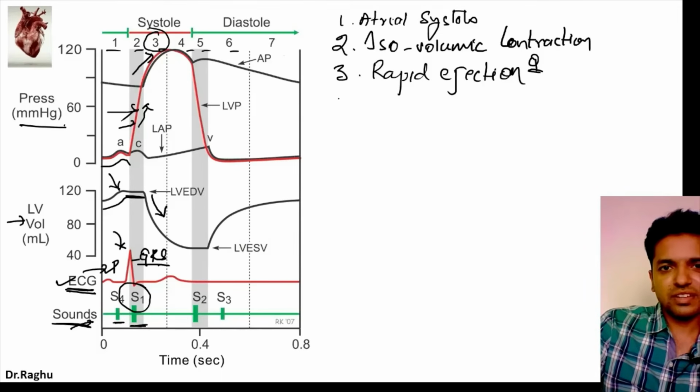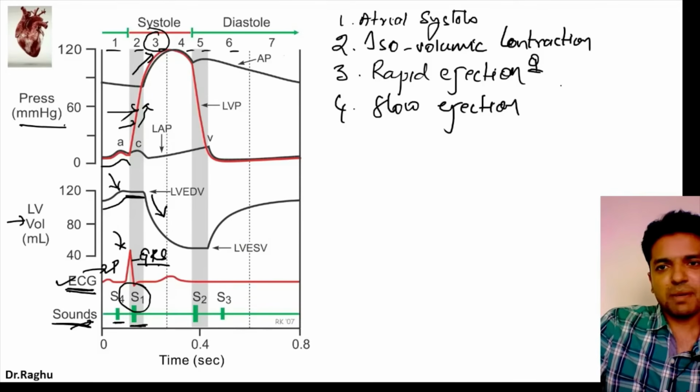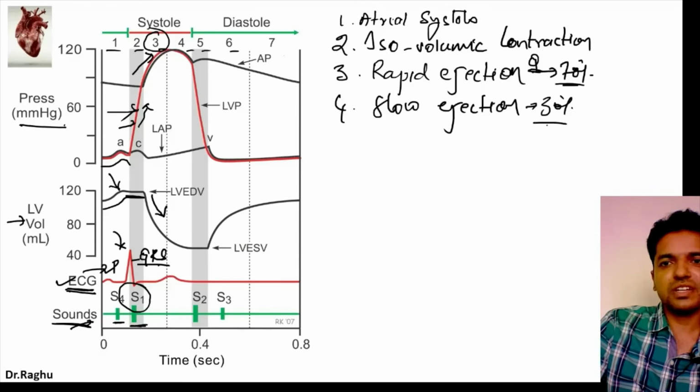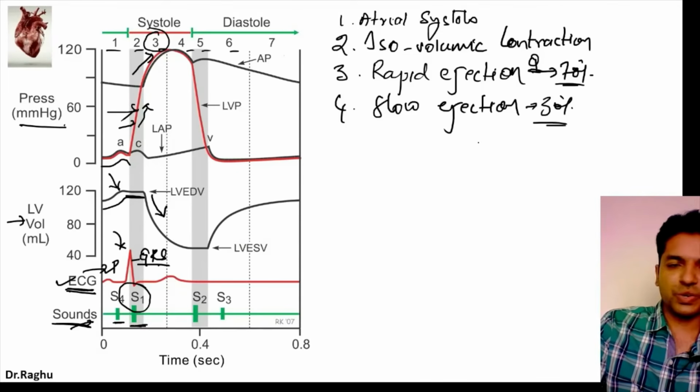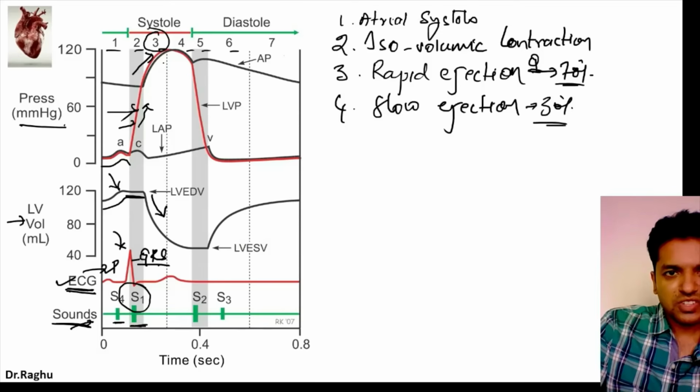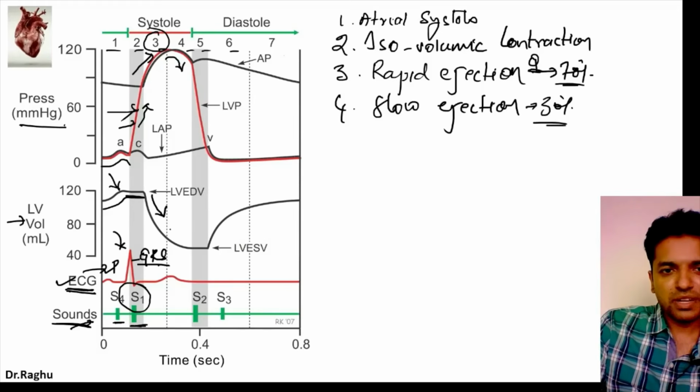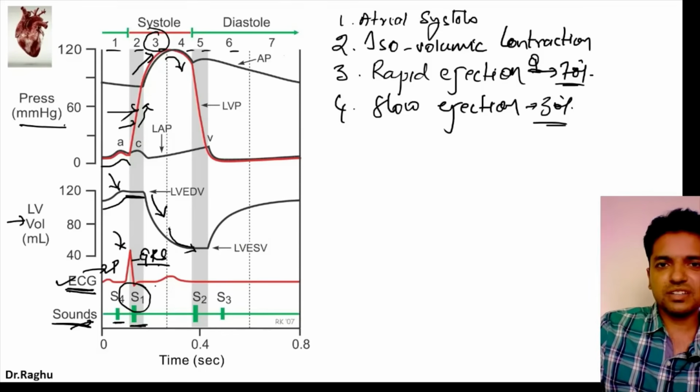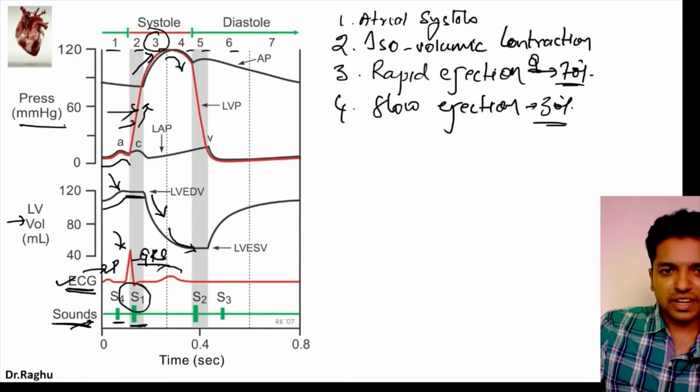After the rapid ejection, there is one more phase called the phase of slow ejection. The rapid ejection has resulted in pumping 70% of the stroke volume, and the slow ejection causes pumping of the remaining 30% of the blood from the ventricles into the aorta. During slow ejection, what is happening to the pressure? The pressure is beginning to fall. And what is happening to the volume? The volume is reducing still further, and now the ventricles begin the stage of diastole, which corresponds with the T wave of the ECG.